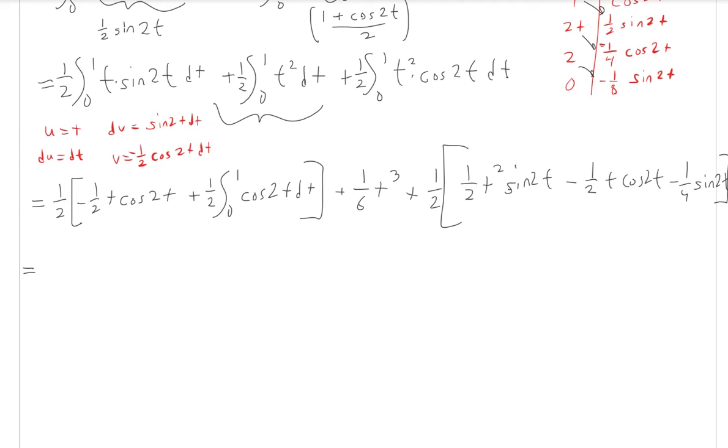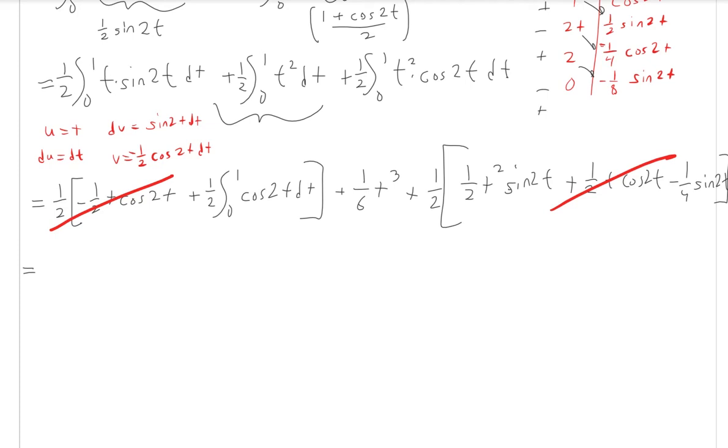Already we should see something that's pretty handy for us. Do we have anything here that we can work with? This actually should be a plus and then a minus and then a plus, and that minus will actually make this a plus. When we do the table method, so plus, minus, etc., that would always go back and forth because of by parts, always going back and forth with plus and minus. That allows us to then take 1/2 t cosine 2t times 1/2. This and that piece will cancel out.